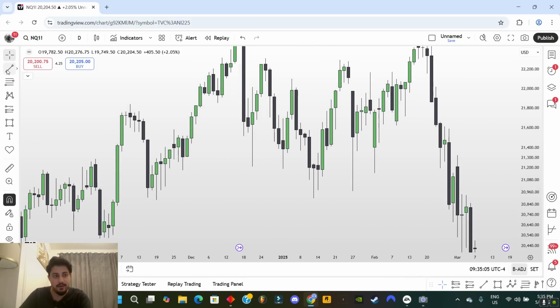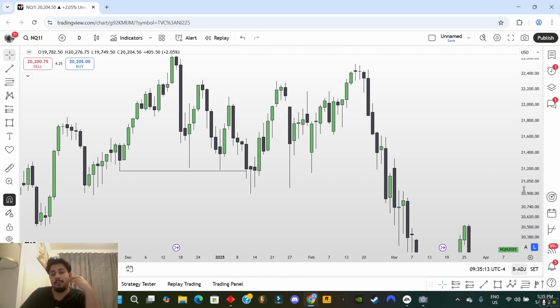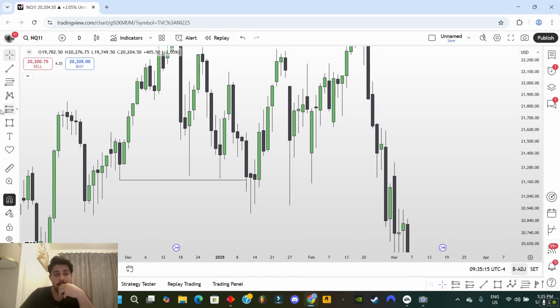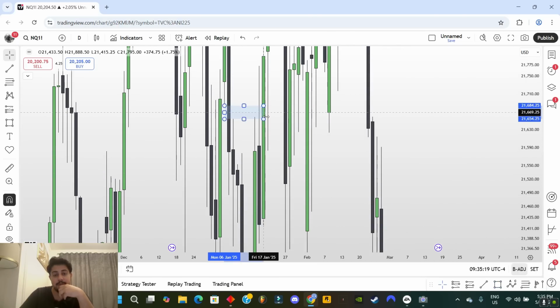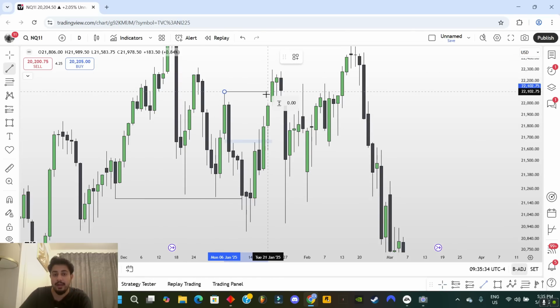So what you can see over here is that we swept out these equal lows. After price swept out these lows, where can price possibly go? It can go towards this inefficiency over here, this fair value gap, because remember, price only does 2 things. It sweeps highs and lows and goes towards key levels. So it can go over here. Now, when price inversed this fair value gap and closed above it, what would be my draw on liquidity? Simply this high over here, guys.